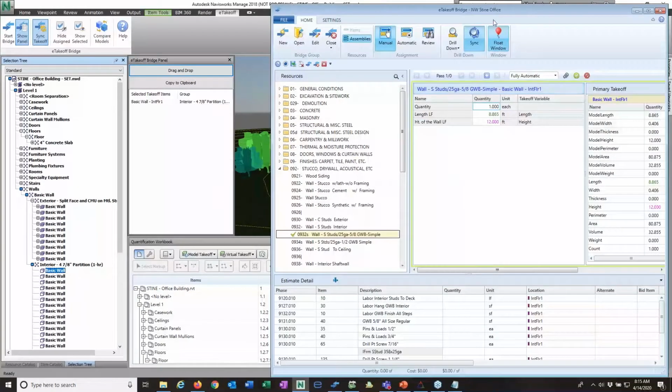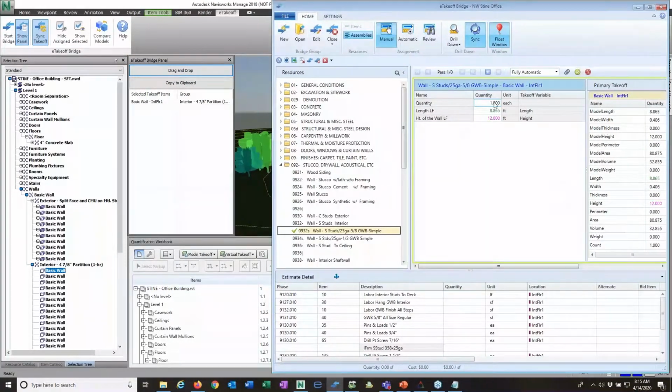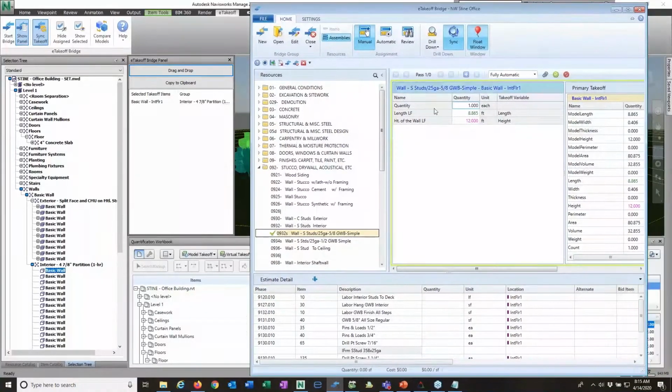And it says, great, here you go. In Bridge, here is the length. This is what the assembly expects. It's a very simple assembly. As you can see, only a couple of questions. Length and height of the walls.